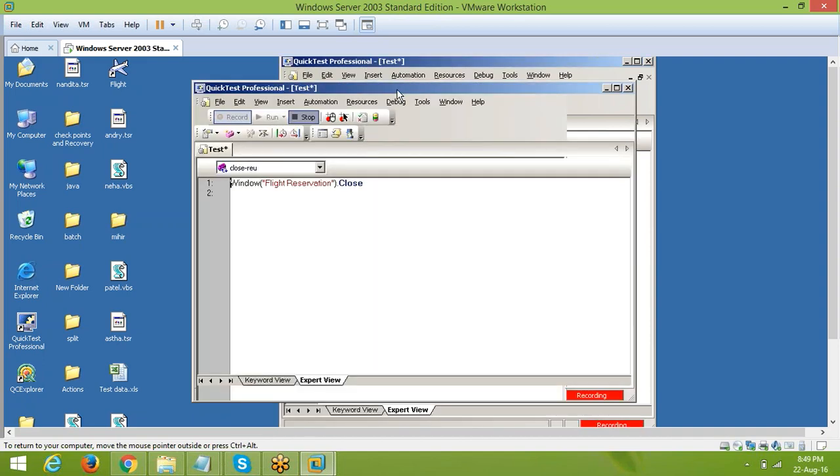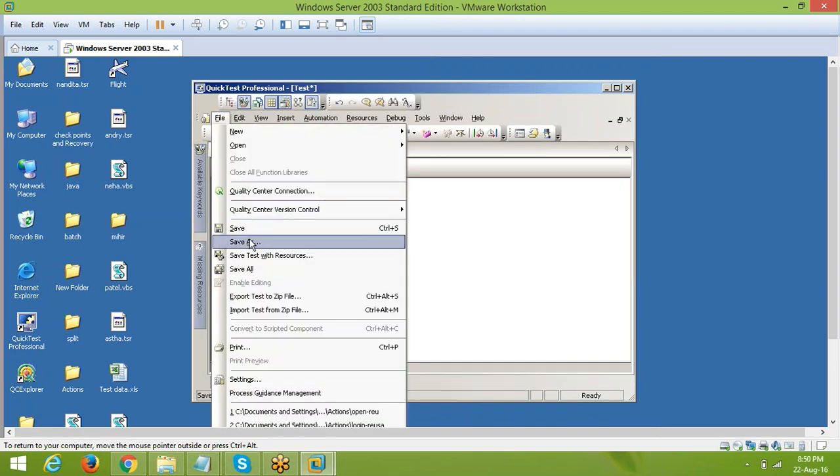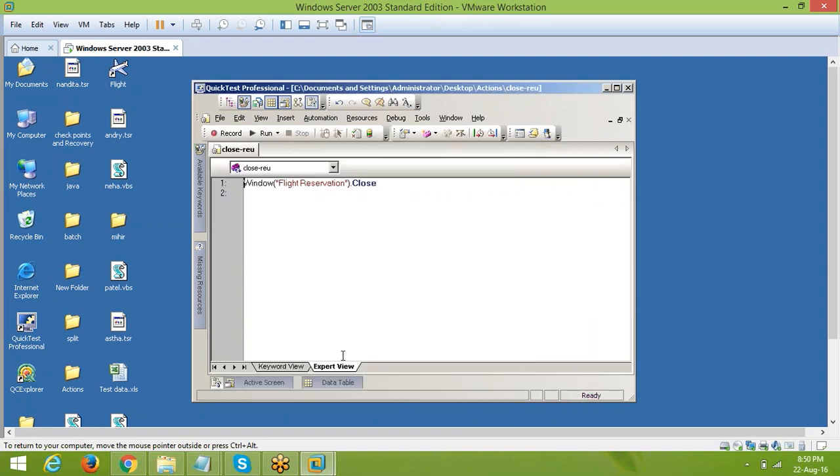Then stop it. Go to File, Save As. So I want to make it a close reusable action.